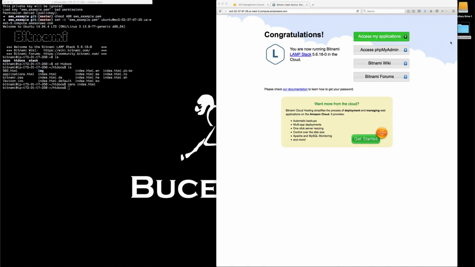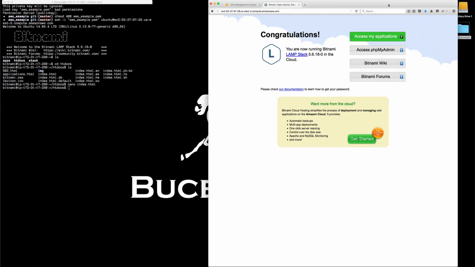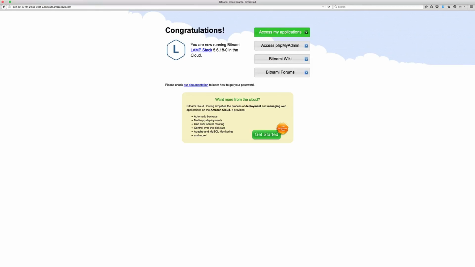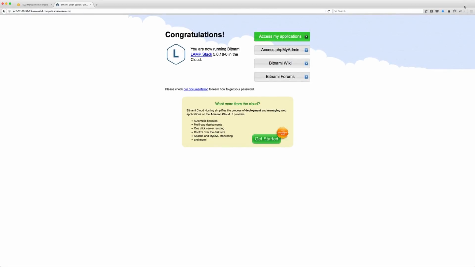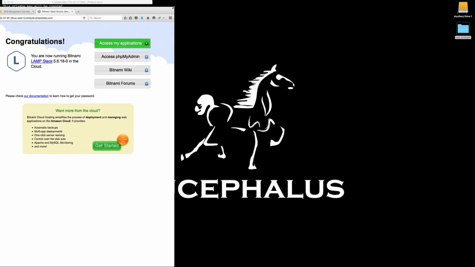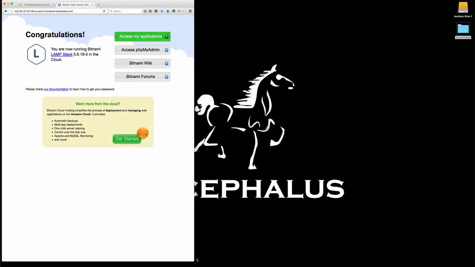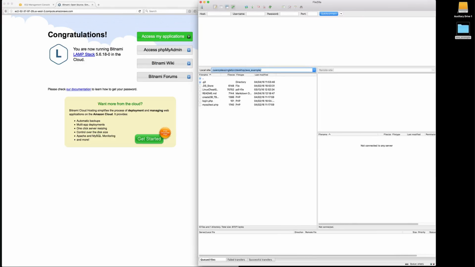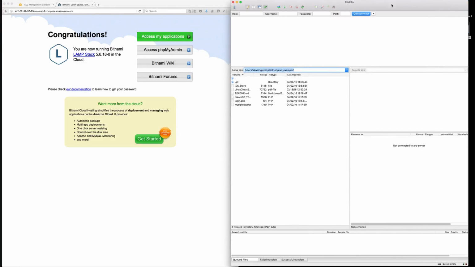So from here, we've got our files, but instead of hard coding that into the terminal here, we're going to use FileZilla. I'll show you how to use that here. I'm going to pull up FileZilla, assuming I can minimize this window and put it alongside. And I'll pull up FileZilla, which is over here, and we're going to log in.